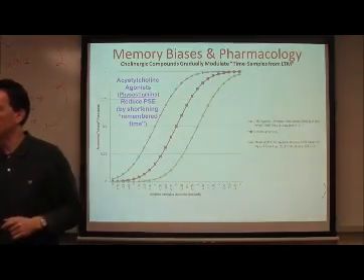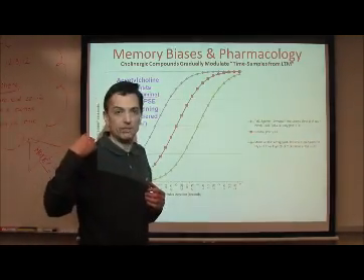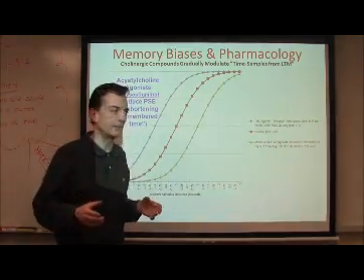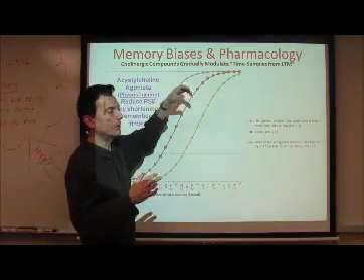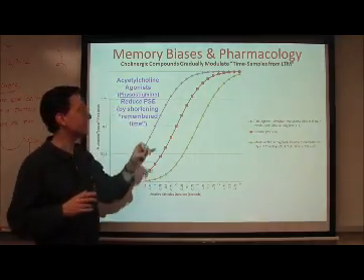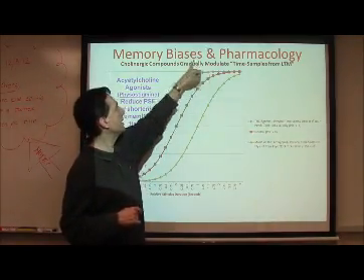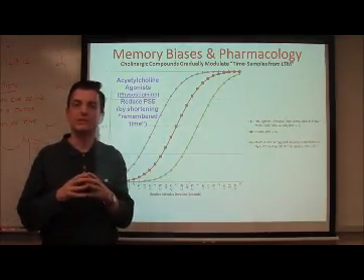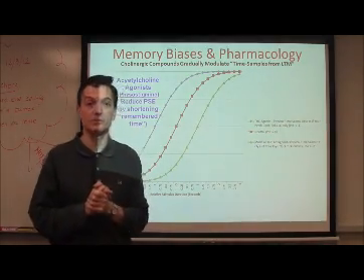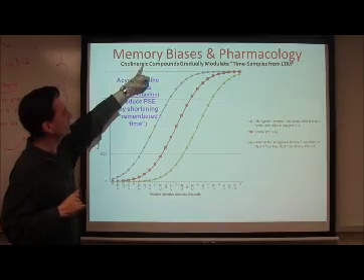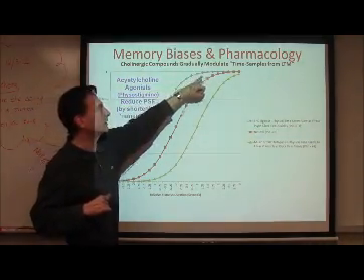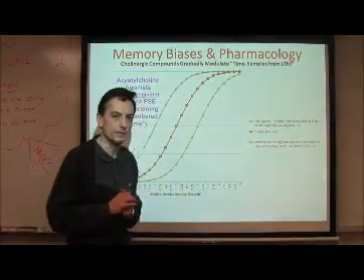So let's take a look at what Warren Meck and Russ Church had found when they made a psychopharmacological manipulation, but now they're trying to alter the memory component in time estimation, and they're going to have a pharmacological manipulation of that memory to try to introduce some kind of bias in the person's response. Okay? So way up top, we have cholinergic compounds gradually modulate time samples from long-term memory.